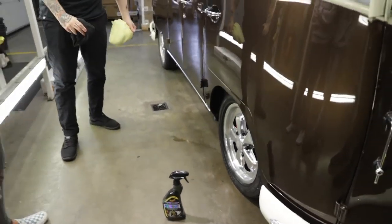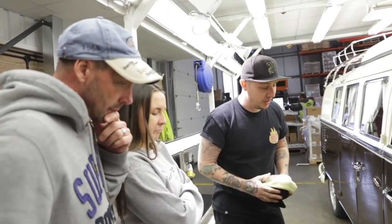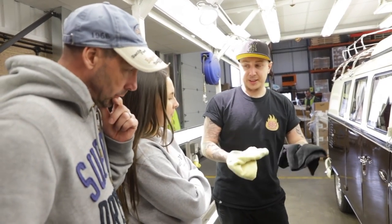How are you? Good. So if you wanted it shiny, you wouldn't have to do tyre shine afterwards. Exactly that. Yes, it's going to dress the tyres for you, as well as clean the wheels. Cool. Nice and easy. And it smells amazing too.